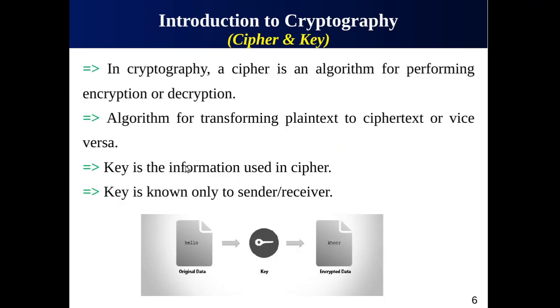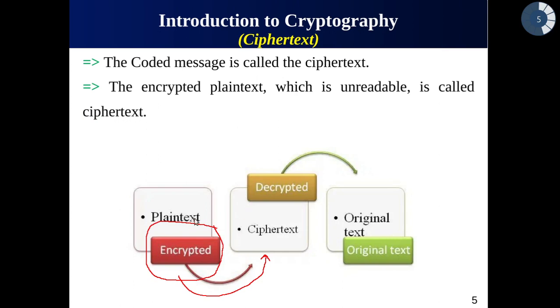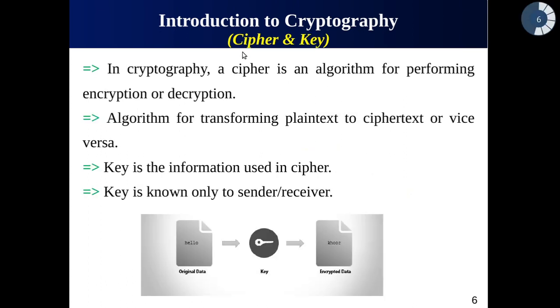Now for this conversion, we actually require an algorithm, a security-based algorithm. And that algorithm is known as cipher. Cipher is the algorithm for transforming the plain text into ciphertext. You can see here, this plain text is converted into ciphertext with the help of an algorithm. So the algorithm that we actually use for encryption purposes is known as the cipher. Or you can say how we will actually convert the plain text into ciphertext. So you will do that with the help of a cipher, with the help of an algorithm, which will actually do the task for you.